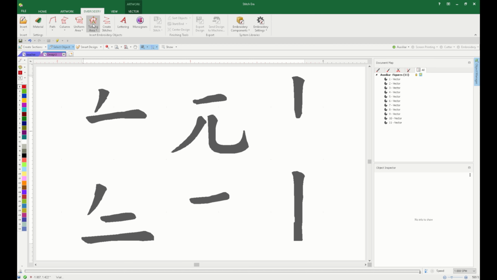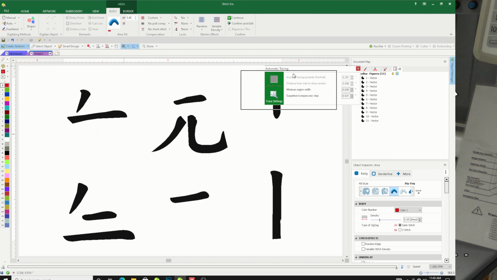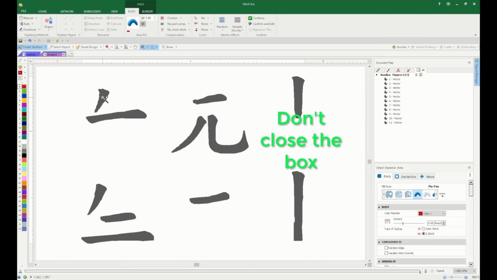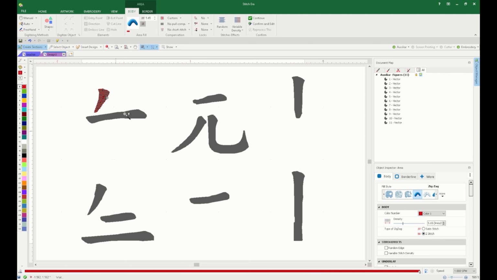In this example, we're going to look at only turning area. So we're going to go turning area zigzag. If this box pops up, you're good to go. If it does not, you have to repeat the steps I just went through until it does pop up. So we're going to click on an element and hit return on the keyboard. We're going to repeat that.